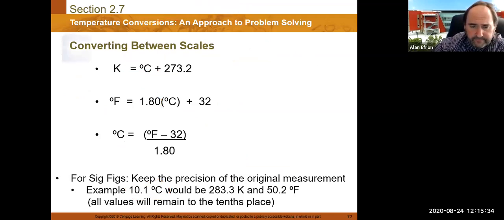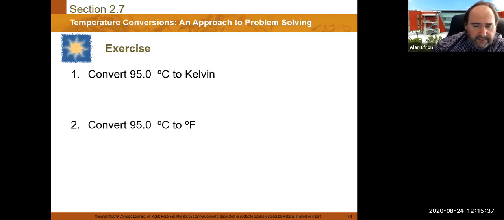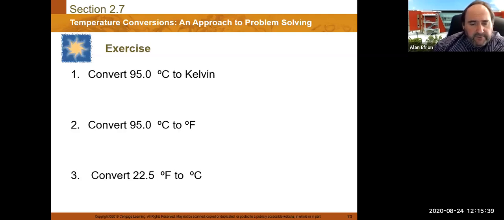All right. So why don't you try a few, make sure you get the right answers here. Convert the first one to Kelvin, next one to Fahrenheit, and lastly to Celsius. So take a couple minutes and see what you come up with. Again, make the answer look like the original number.